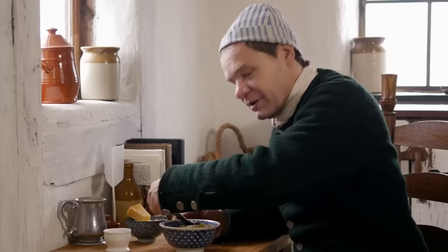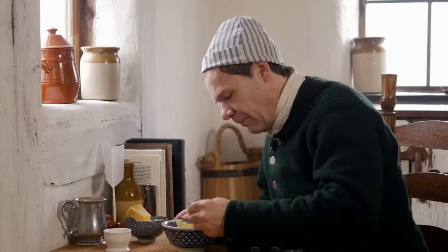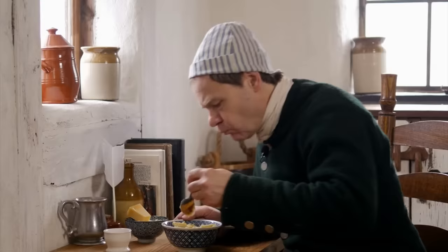Let's find out how this particular batch turned out. I really enjoy Parmesan cheese. It's one of those cheeses that shows up many times in 18th century recipes. A few of the macaroni and cheese recipes that you see at the late 18th century, instead of Parmesan, have Cheshire cheese, which is a common one that you'll see in the cookbooks also.